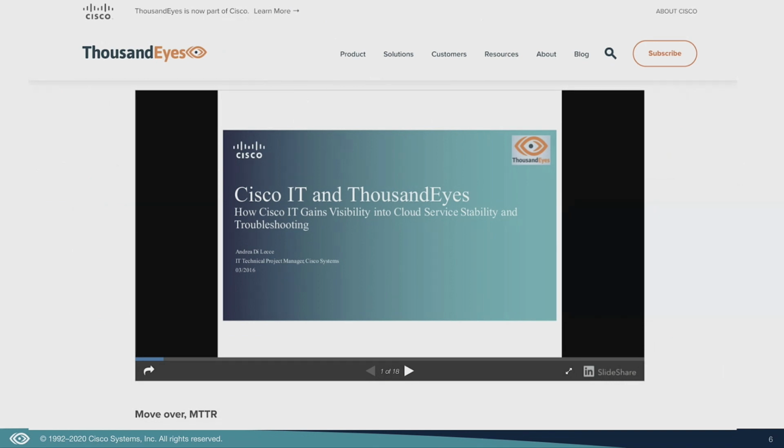I started at the company in about 2015, and even at that time, Cisco IT was one of the earliest customers of ThousandEyes. They used ThousandEyes to understand Salesforce performance, and were having problems with return traffic from Salesforce to some of their corporate sites. They were also using ThousandEyes for understanding WebEx performance. What became clear as we moved beyond the pilot phase was the need to deploy agents across the corporate environment. This was hundreds of sites, but only 10 or 15% of the sites actually had compute to deploy agents, which are required to run the synthetic tests that you need to get the visibility.